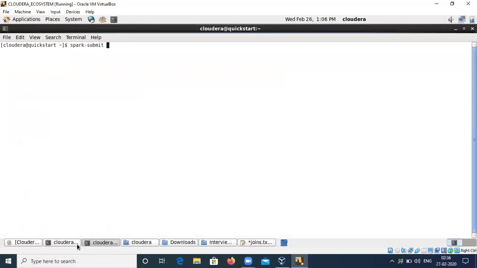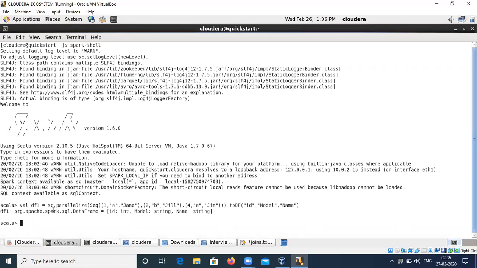The DataFrame has been created. Earlier, we used to see an RDD type here, and now we are seeing a DataFrame. To display the data in a DataFrame, use df1.show.